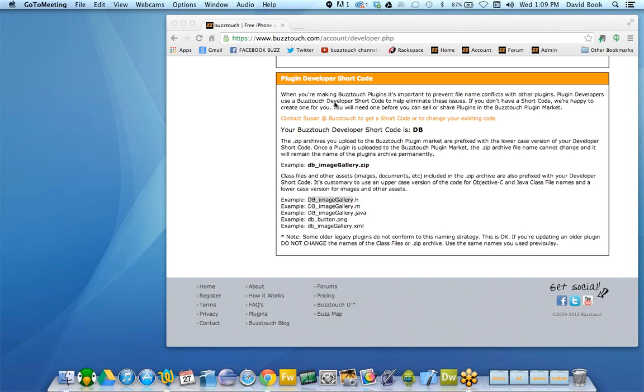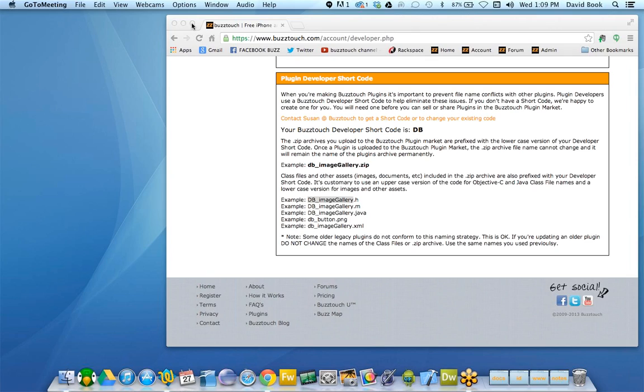All of your class files should start with a capital letter. That's just the way it is. And so we're saying, hey, your class files, your .h, your .m, your .java, they should be capitalized. And then your file names don't necessarily have to be lowercase, but since we all know that Android insists that these lowercase file names are used, then why not just start with that behavior pattern in your workflow so that you don't get crossed up down the road if you decide to do Android or something like that.